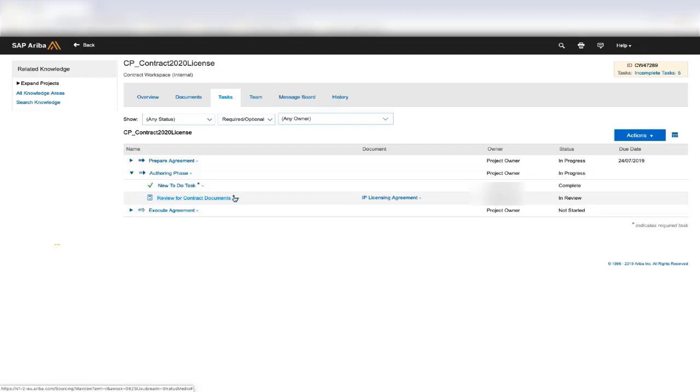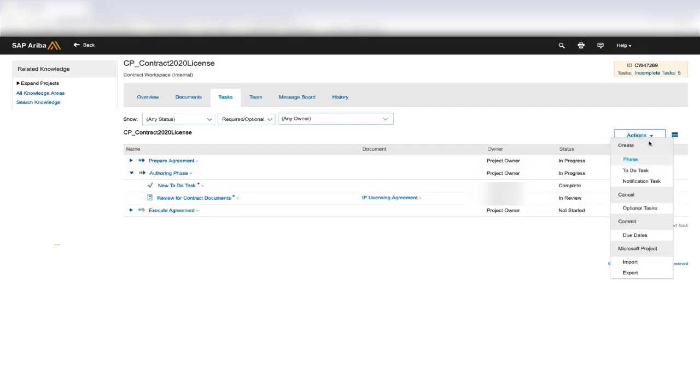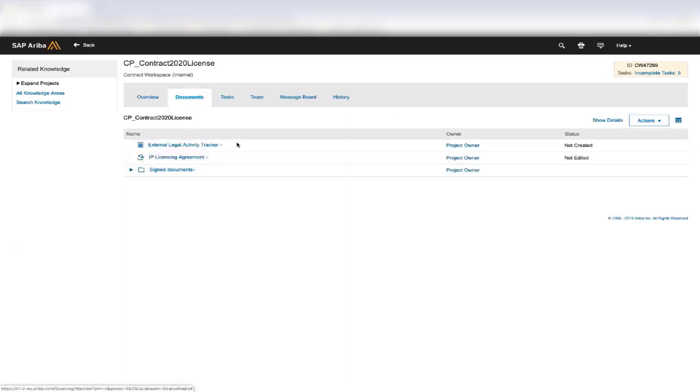For the review task, we use the example that the end user needs to negotiate with the supplier, and they want legal to review it before they send to the supplier. Review tasks are created off of documents, so if I click on actions, you will not see the review task here. This is true also for negotiation and the approval task as well. To actually create a review task, you would go to the Documents tab and you would create the review task off of a folder or an actual document. Once you click, you will see that there's an option there to create a review.